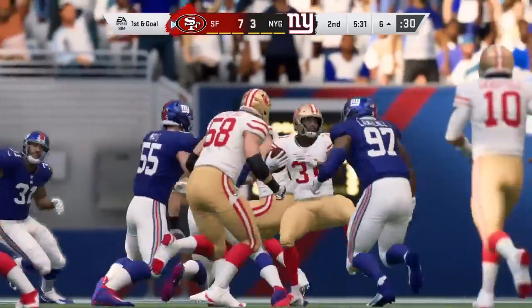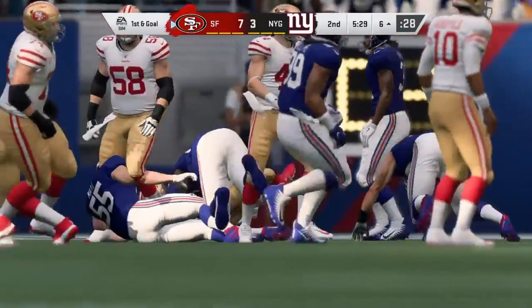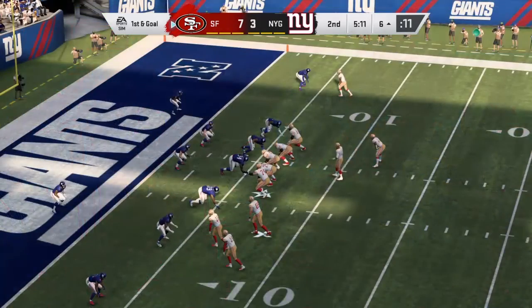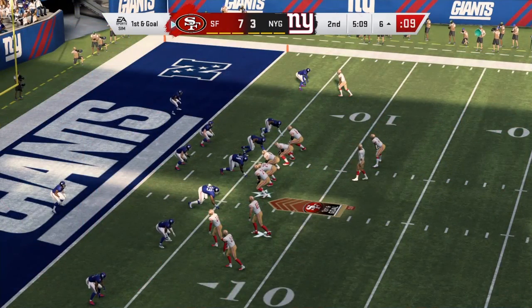So it's pretty simple, partner. You pick up a turnover, sets you up in excellent field position. The last thing you want to do is go 3 and out in this spot. Yeah, they would have had to settle for a field goal attempt, but now they keep those touchdown hopes alive.